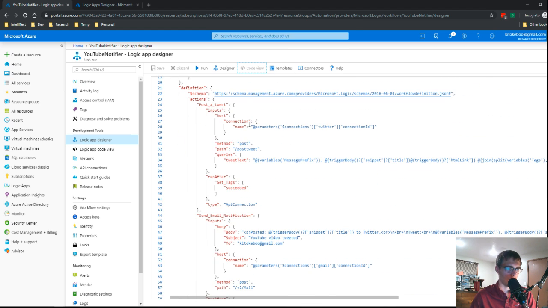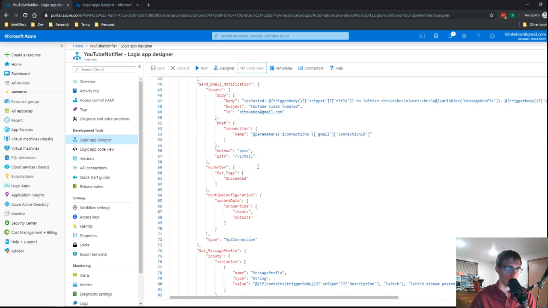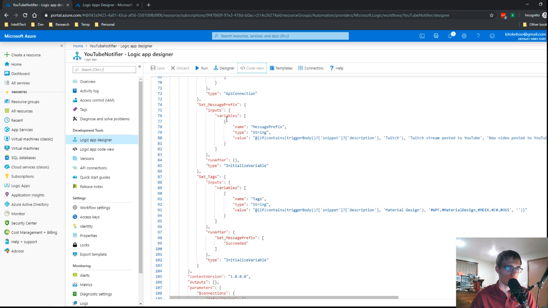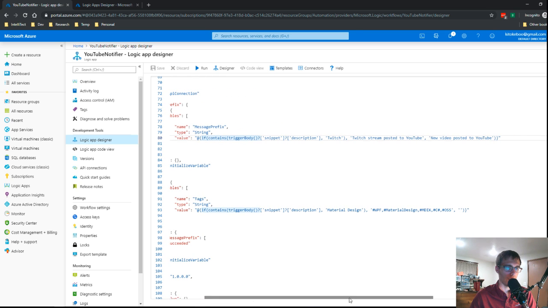Let's see here. So post a tweet, send email notification, not interested. So set message prefix. The message prefix is a variable of type string, and then it's got this long value condition here. What this does is it says, okay, from the trigger body, look at snippet description, which is the video description from the previous step, and look if it contains the word Twitch.